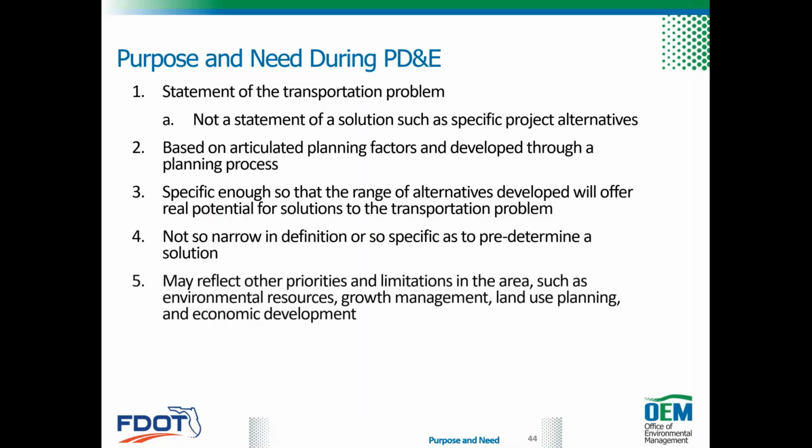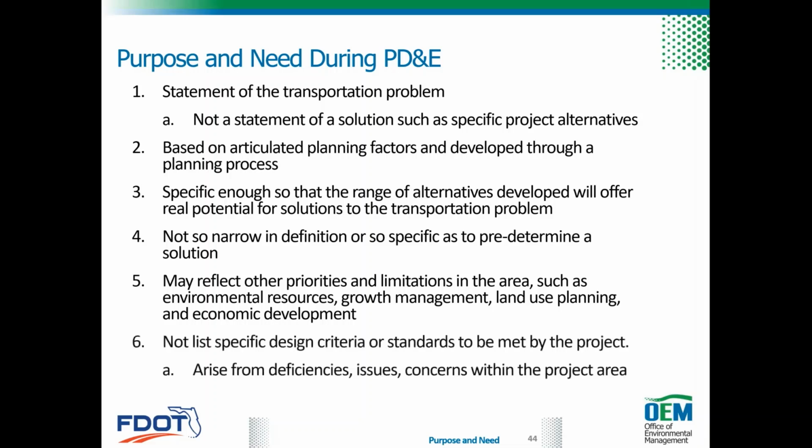May reflect other priorities and limitations in the areas, such as environmental resources, growth management, land use planning, and economic development. And it should not list specific design criteria or standards to be met by the project. And it also should arise from deficiencies, issues, and concerns from within the project area.